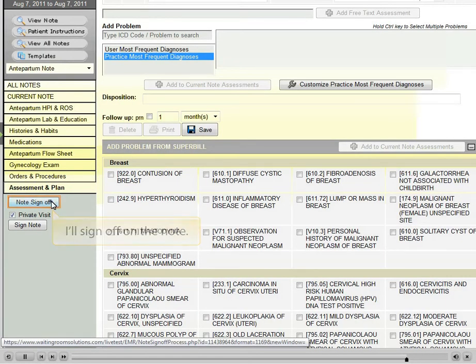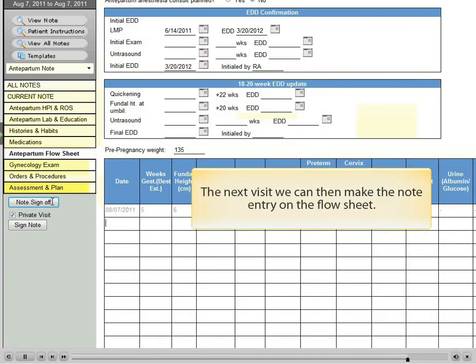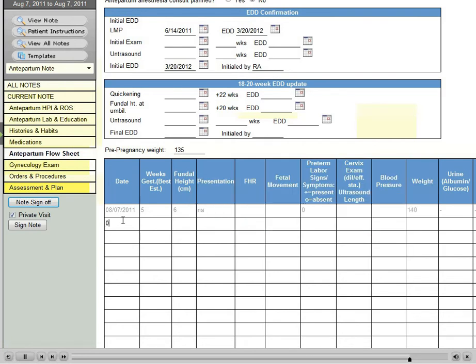Now I'll sign off on the note. Next visit, we can then make the note entry on the flow sheet.